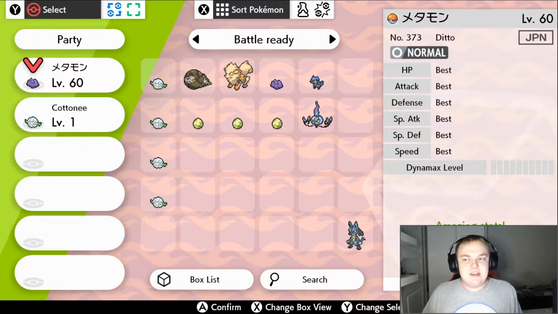It doesn't really have a nature, but that doesn't matter. It can matter if you wanted to, but if you want a good Ditto, if I were you, I would not care about the nature. I'm going to get more into that when I talk about natures. But first of all, Dittos.